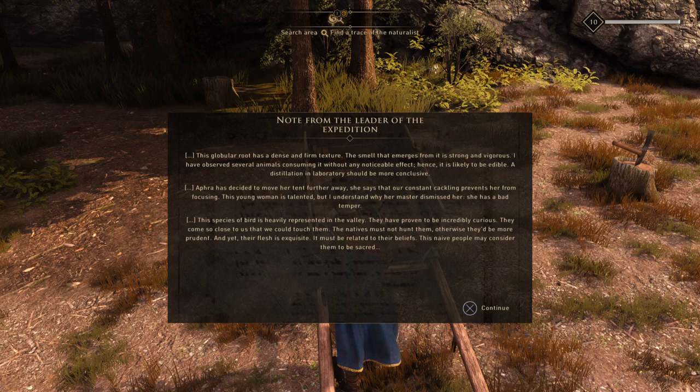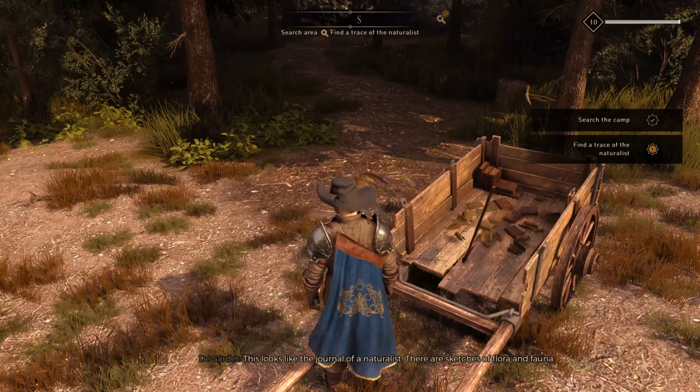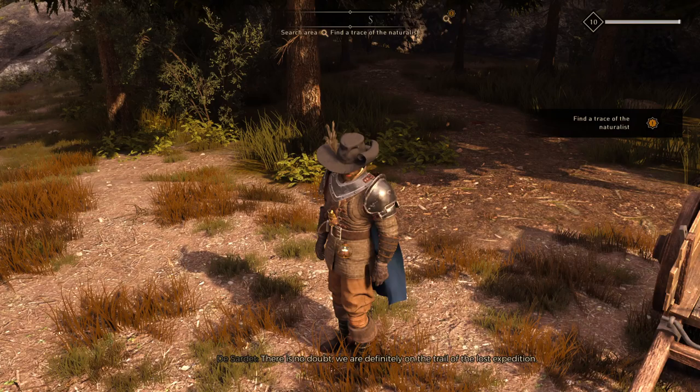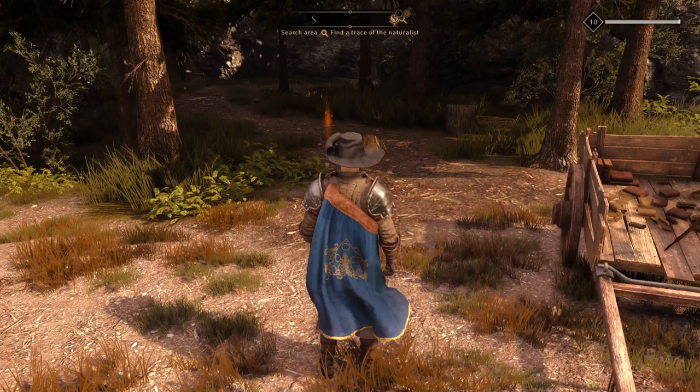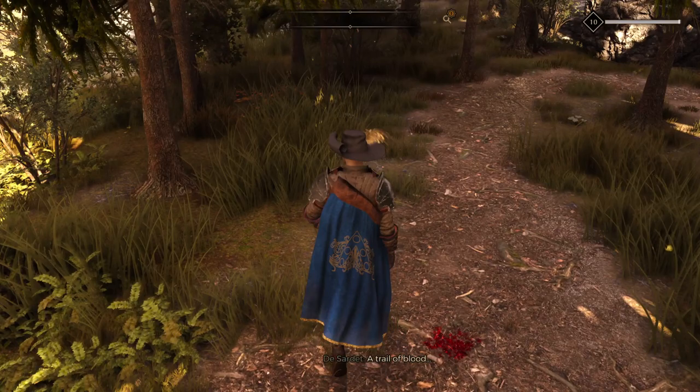This looks like the journal of a naturalist. There are sketches of flora and fauna. There is no doubt. We are definitely on the trail of the lost expedition. It seems that one of the team kept a distance from the others. Let's see what we can discover. A trail of blood. That cannot be good. Follow it.